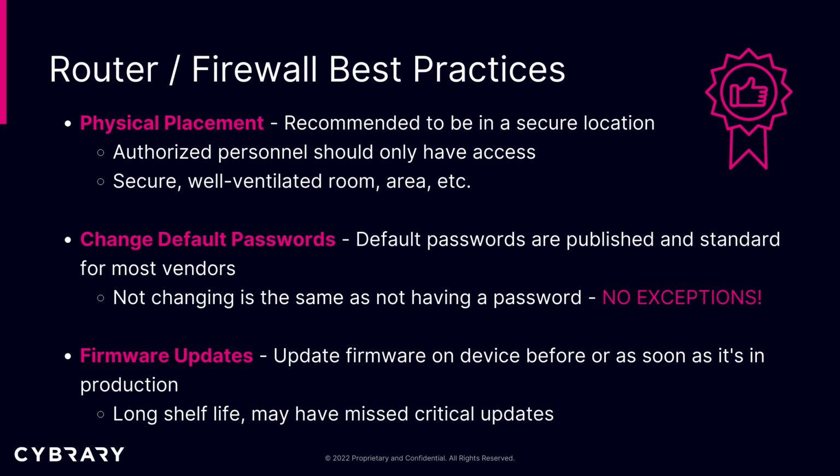Now, in your environment, you're going to have different ways of securing the devices. That could be different settings. Also, it could be the placement of your device. The physical placement of your device is very important. It's recommended to be in a secure location where only authorized personnel should have access, and it should be a secure, well ventilated room area, etc. Sometimes you may not have the luxury of having a separate room for your critical network devices like your firewalls, storage devices, and routers. But you also want to make sure it's in a secure area if you don't have that. That's very important because the first stage of tampering is physical access to those devices.